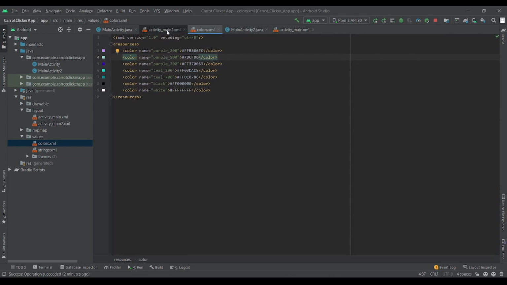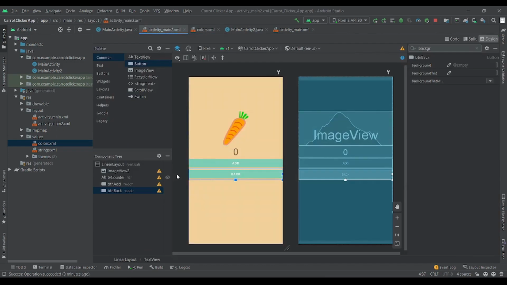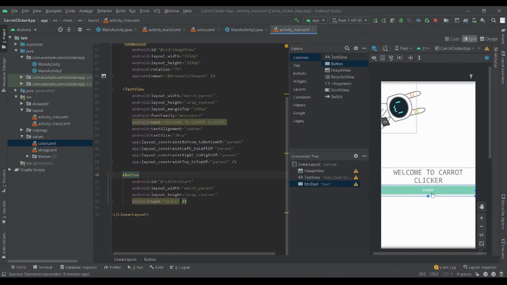So if we go back to activity main 2, you can see that these are now the color that I want. They're bluey, like an aquamarine color. And if we go to activity main, it also changed the color of this button.